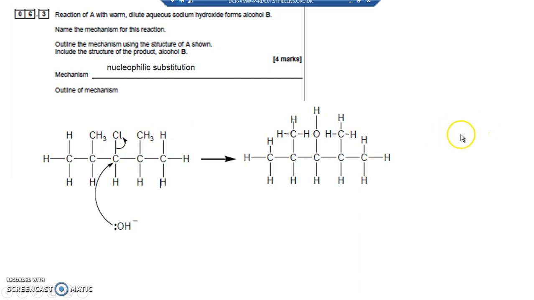The Cl minus ion is missed off from this side, but it forms Cl minus. It's a minus because electrons are moved onto it, and the OH bonds where the Cl was. It can either be up or down, it doesn't really matter. In this case it's drawn going upwards. Important that you have OH minus and that you don't include the Na. The Na, the sodium, is a spectator ion. You only use the hydroxide part, which is OH minus, and it's important you show the lone pair because it's the lone pair that bonds to the C. That lone pair forms the share with a dative or a coordinate bond, a covalent bond between the O and the C.